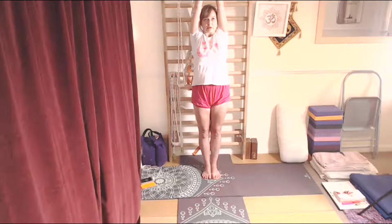And if you have tightness in your neck, just keep the arms as wide as you need to alleviate that. Or any problems in the shoulders, you can bring the arms out parallel to the floor and still get that extension, or use a belt. Keep your mouth soft, don't grip, even if you're bringing your palms together, try not to grip your teeth and your jaws. And then we'll bring the arms down.